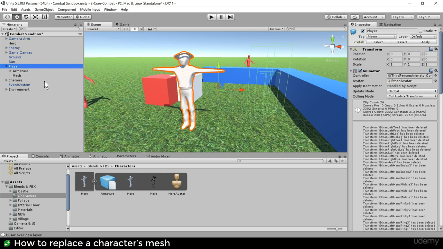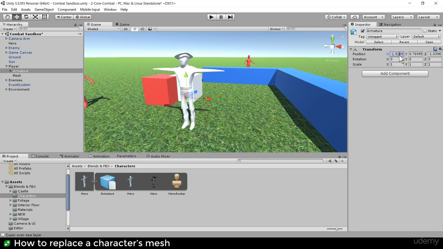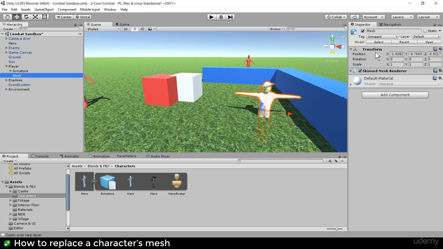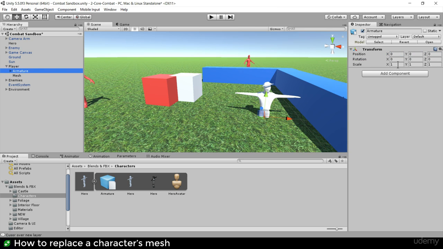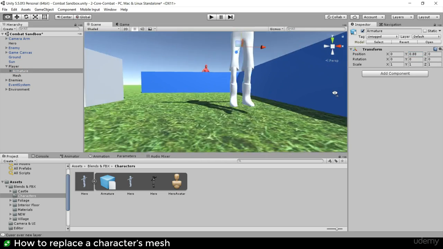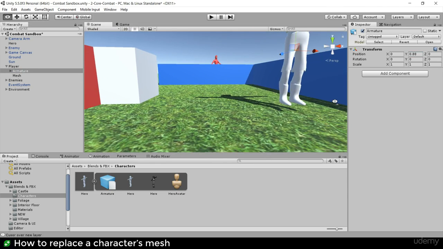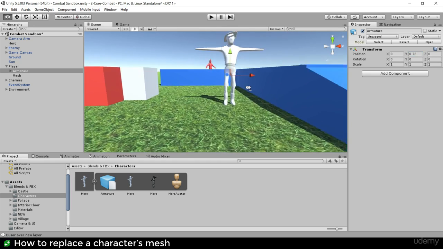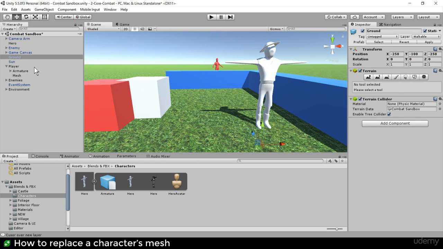Now, first thing you're going to notice is that the player's root is here. You see the capsule collider, and the hero's off to the side. So we need to sort that out. So your armature component should have an offset of 0, 0, 0 to start with. We'll move that in a minute if necessary. And the mesh should also have an offset of 0, 0, 0. Now, the guy's buried in the ground. So grab your armature offset and just move him until his feet are touching the ground. You may want them to depress into the ground a tiny bit, depends on the state of your ground, whether it's soft ground, hard ground, etc. So 0.78 I'm going to go with my guy, and then that just means he looks right.